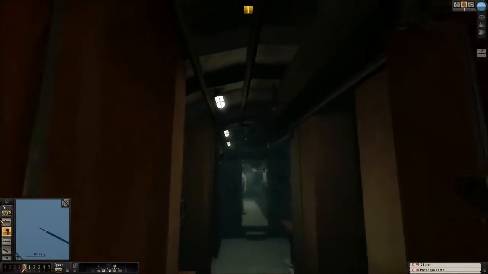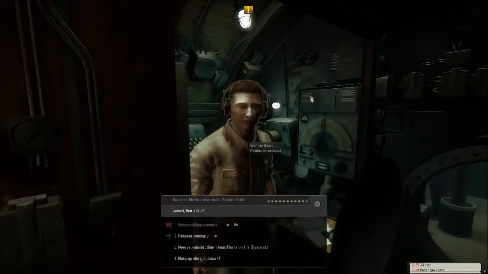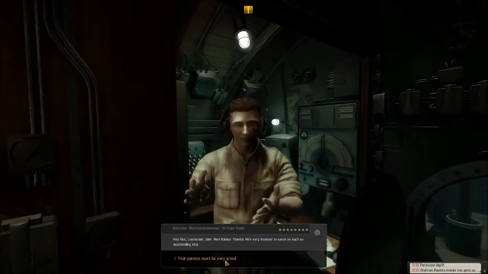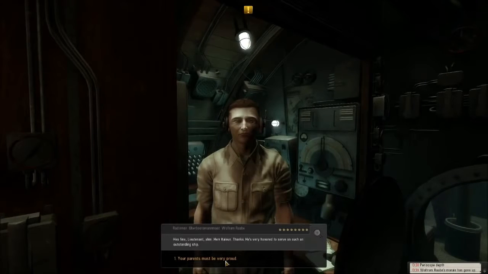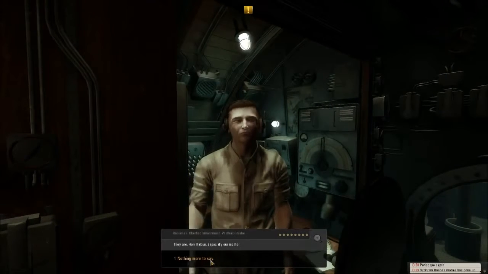Oh, thank you for putting the white lights on. Those red lights, they were hard to see everything. How's it going? He's fine, Lieutenant. He's very honored to serve on such an outstanding ship. We've been on like 3 missions now, Wolfram. You should know my rank.